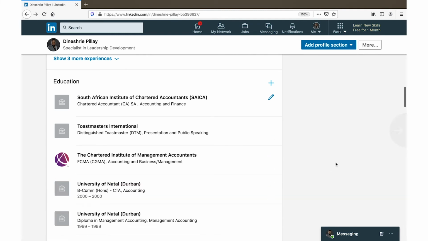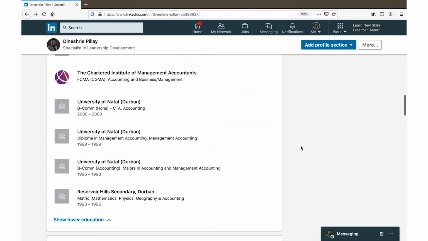It allows a person just to get a snapshot of your own background, educational qualification-wise, and any other short courses that you are currently studying. In addition to your courses, you can also add any awards that you have been rewarded at work. So say you were rewarded with the top sales performer for the year, or maybe you were the top employee for the month. This is that section where you could also showcase some of those awards and let people know the reasons why you have achieved those awards.